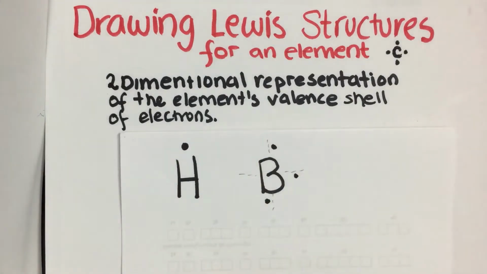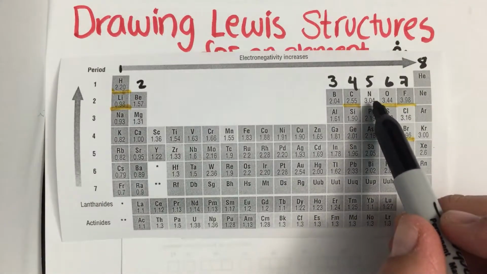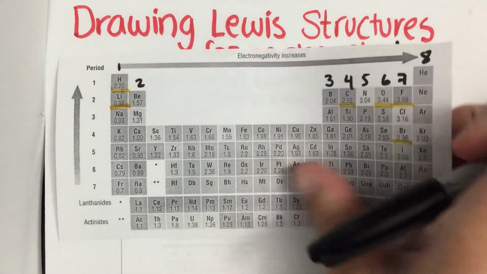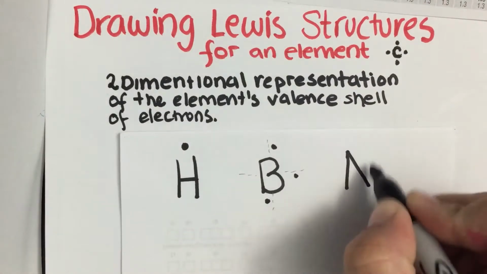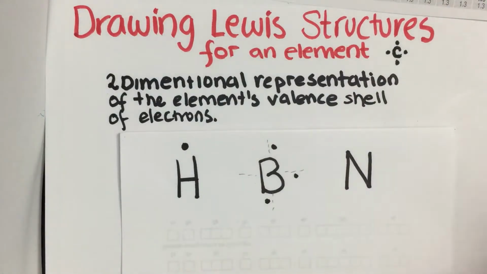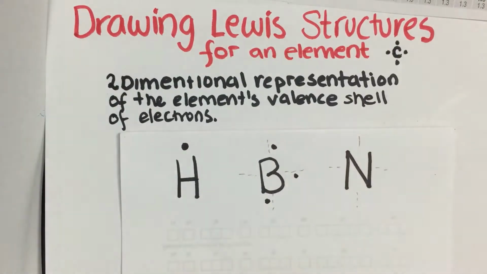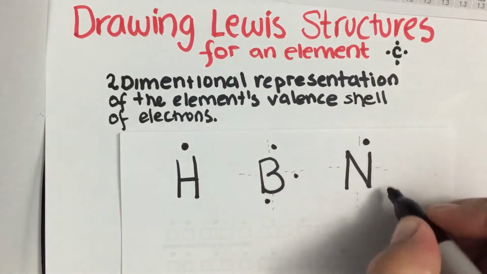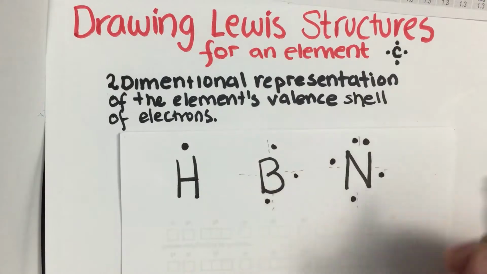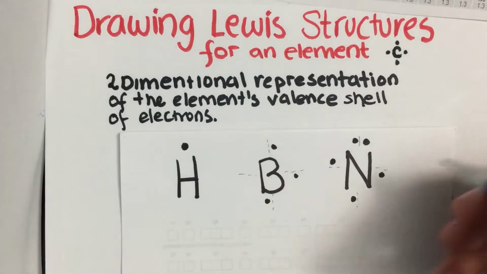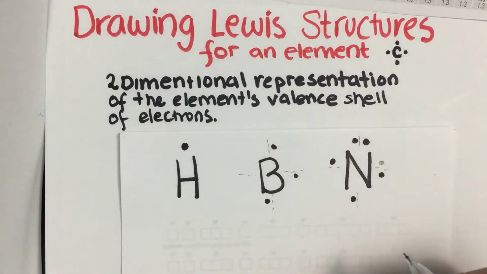Let's try a little bit more. We have, for example, nitrogen, which has 5 valence electrons. So nitrogen would be an N. We draw our Cartesian plane, and you start drawing the valence electrons. 1, 2, 3, 4, 5. Now for the 6th valence electron, its location following our pattern would be right here.